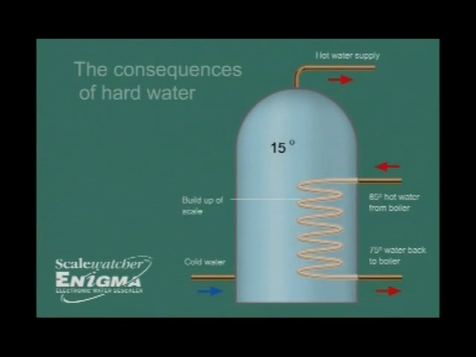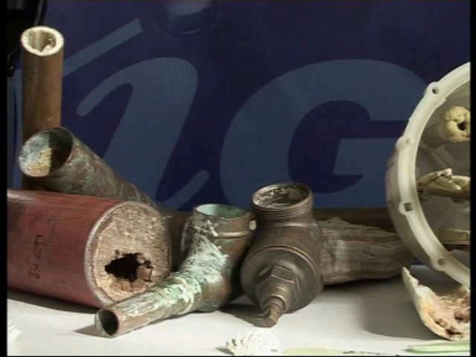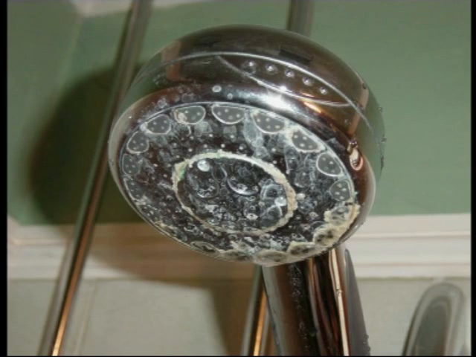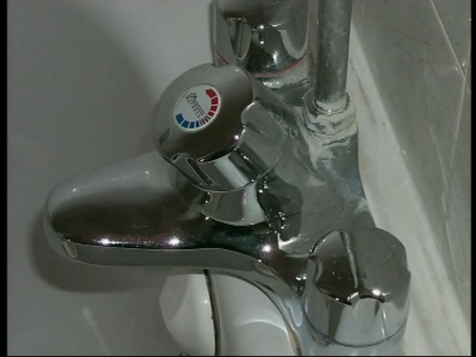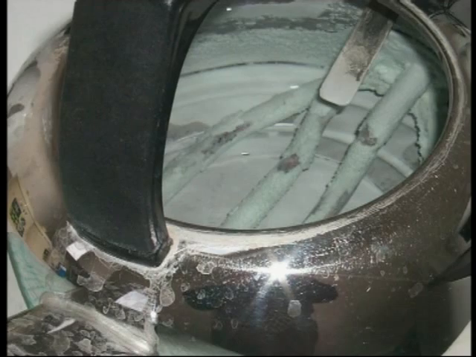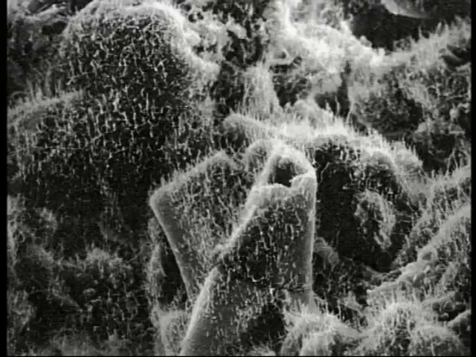As water is heated, these minerals revert back to their solid state and become calcium carbonate, otherwise known as limescale. This accumulates over time, silting up boilers, narrowing and blocking pipes, slowing water flow or stopping it altogether. The results are higher fuel costs, reduced efficiency and a fertile breeding ground for bacteria.